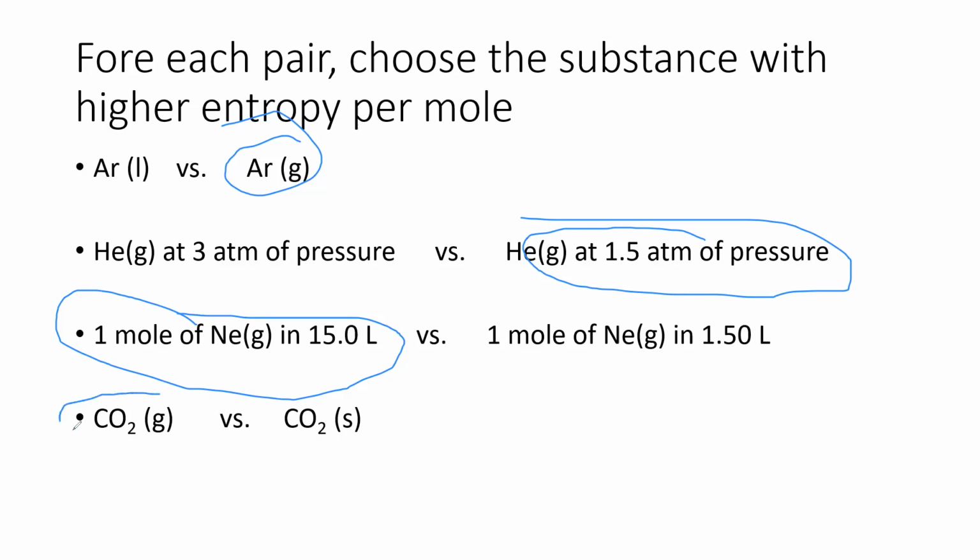And then with the final one, carbon dioxide. So we could have solid carbon dioxide, which is just dry ice, or the gaseous carbon dioxide. And with the gases, we're always going to see those are going to be higher entropy, at least for the same substance, just because they're going to be independent. They're going to be moving around freely. They're going to be more spread out. So we're just going to have more disorder in the gas phase than we will with the solid.